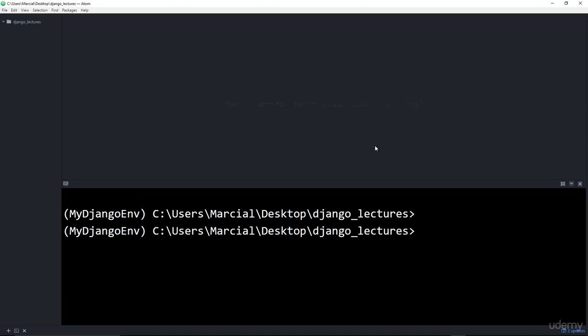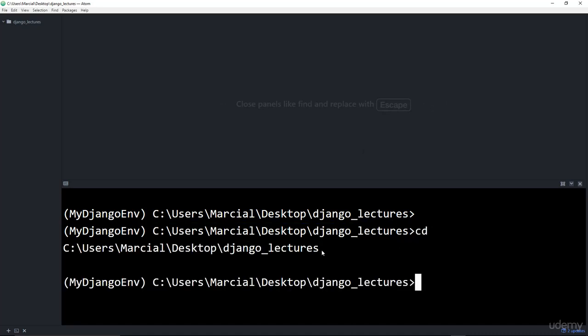All right, so to actually run a script, what you need to know is the current file path you are in. So you can type pwd if you're on a Mac or Linux, or for a Windows computer, you should be able to just see it directly to your left, the entire file path. If you're unsure, you can always type cd, hit enter, and it outputs the file path right here. You'll notice that on my command prompt, I have something here in parentheses saying my Django env. That's a virtual environment I've set up. We'll discuss that when we talk about Django in a future lecture. You don't need to worry about that right now.